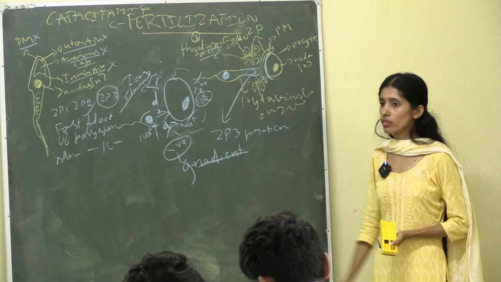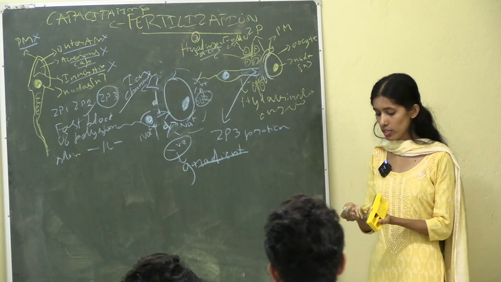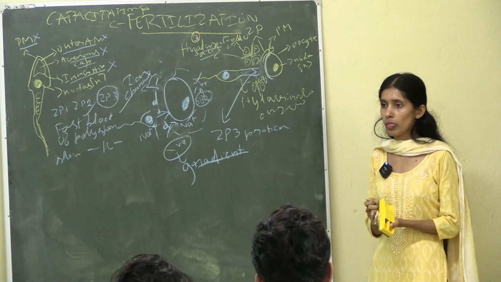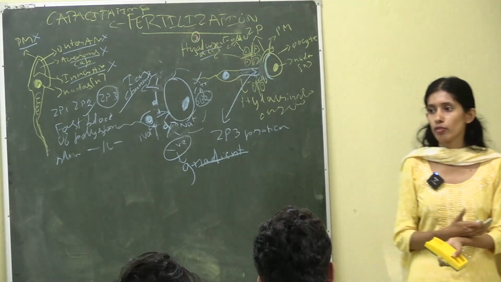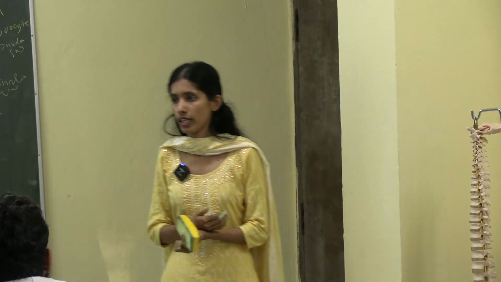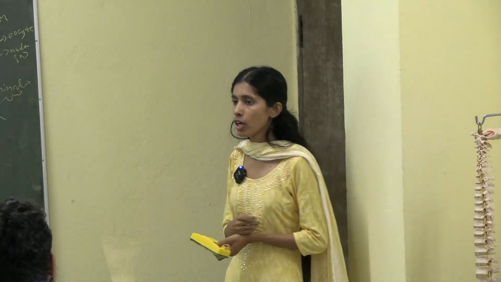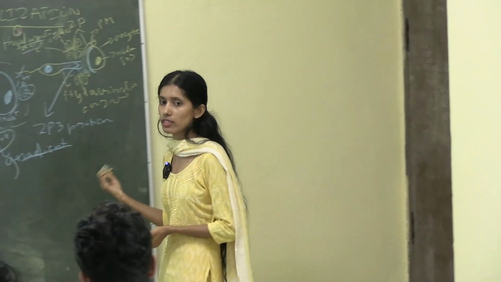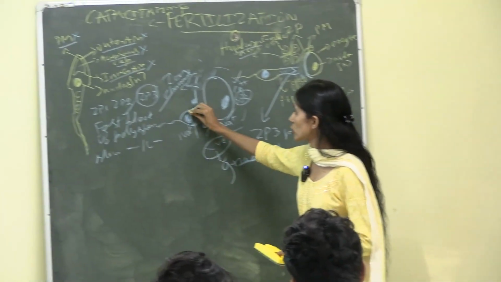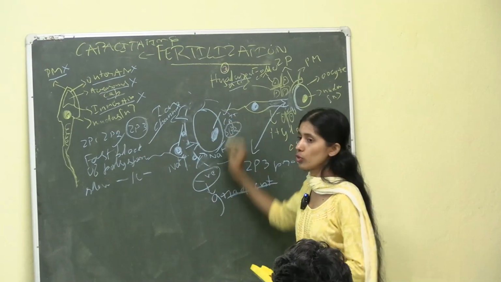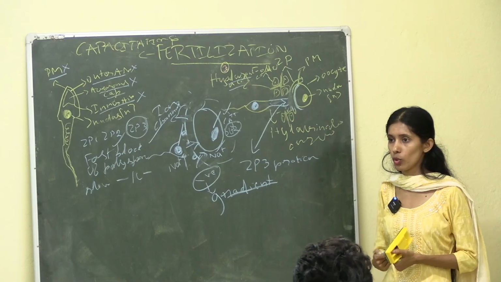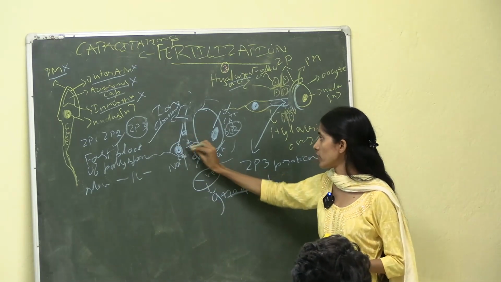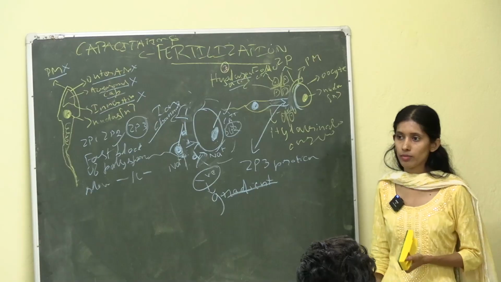Okay, so now after this, one last step is there. What is going to happen in the last step? Remember, the general definition will always say the fusion of male and female gamete is called as the fertilization, or the formation of zygote is by the fusion of male and female gametes, right? But if you have to understand the whole concept properly, it is actually the male pronucleus and female pronucleus which is getting fused with one another to form the zygote. Okay, so now tell me how this pronucleus is going to fuse with female pronucleus.